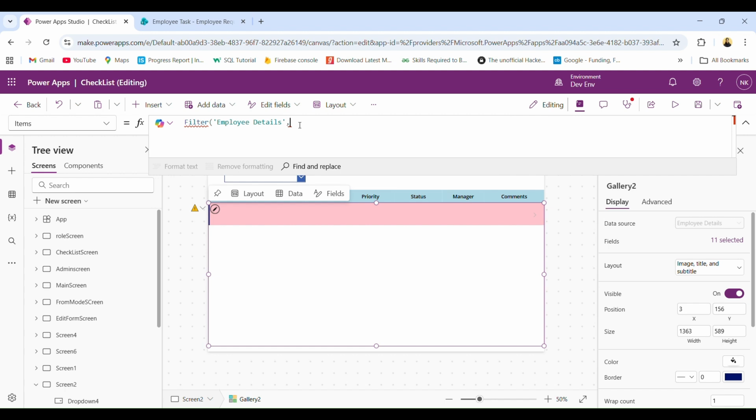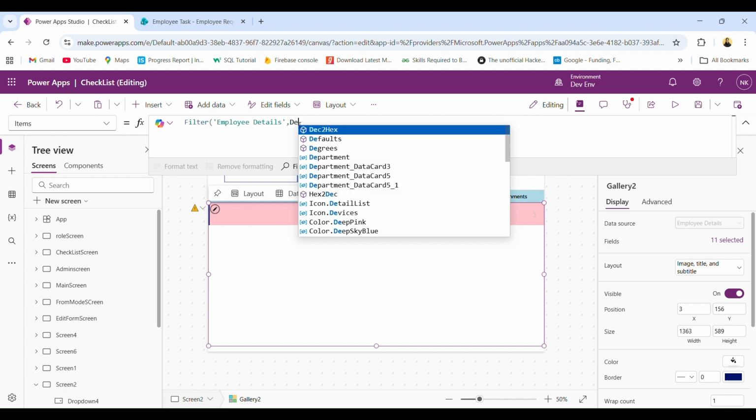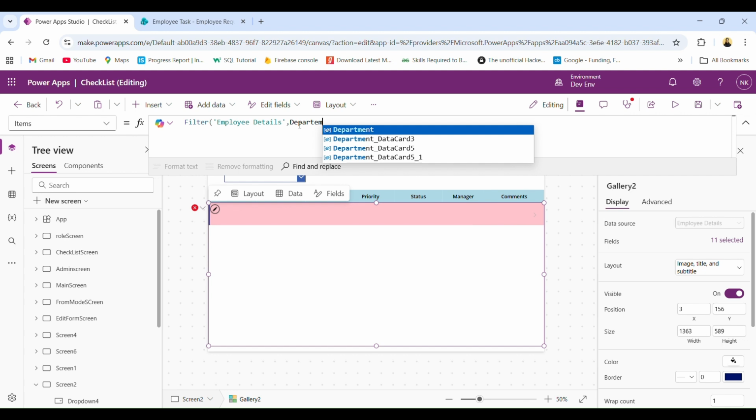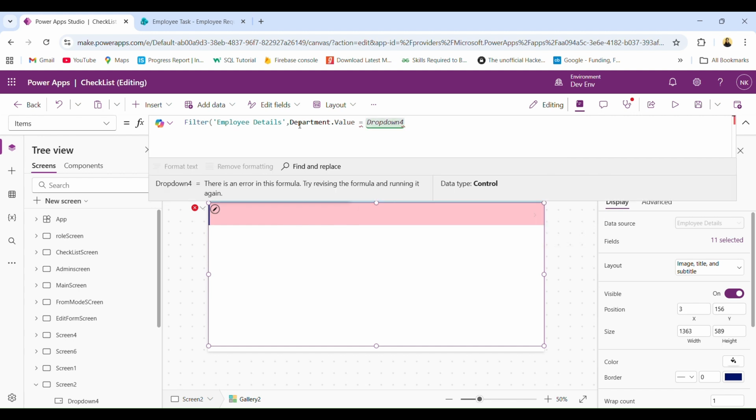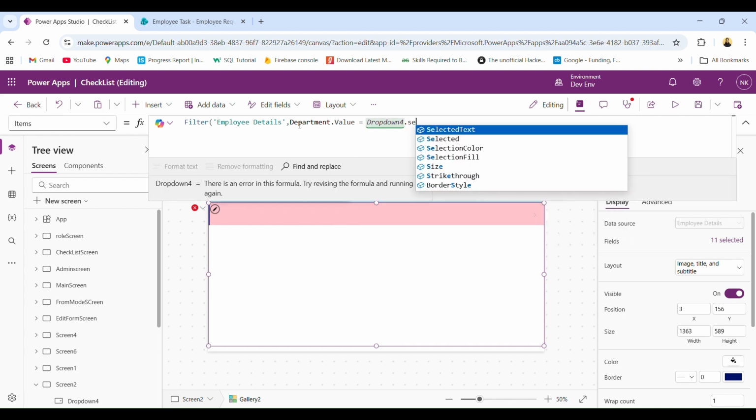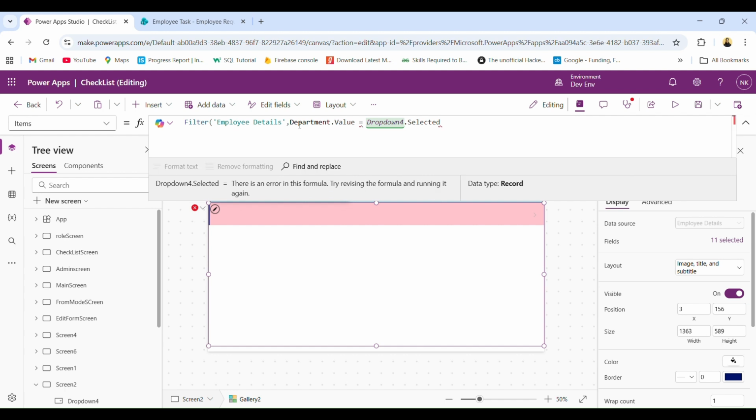In this case, it's department, which is our column name, dot value because this is a choice column, should be equal to the drop down dot selected dot value.